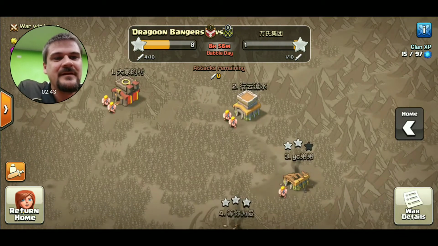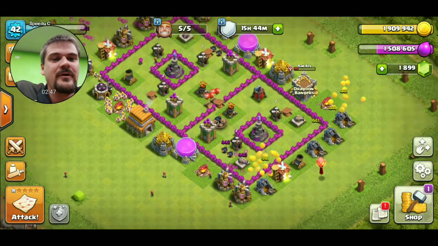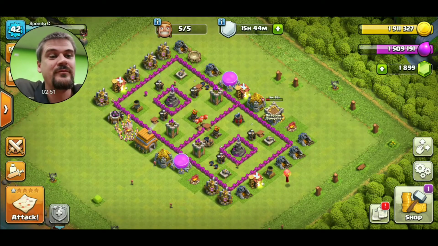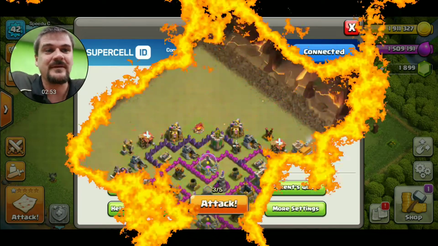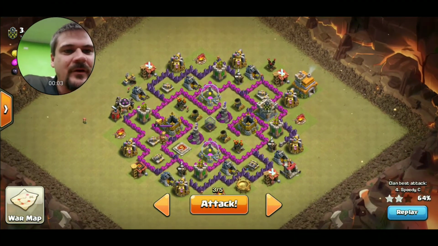They haven't attacked yet. So I'm going to go get my Town Hall 7, and then we will jump on and see how that one goes, which will do pretty good, 7 versus 7. All right, here we go. I am now on my Town Hall 7.